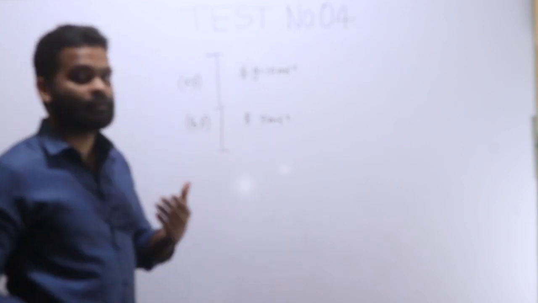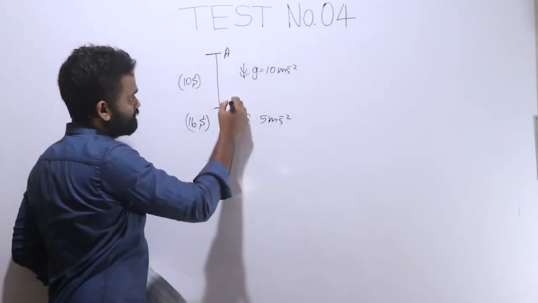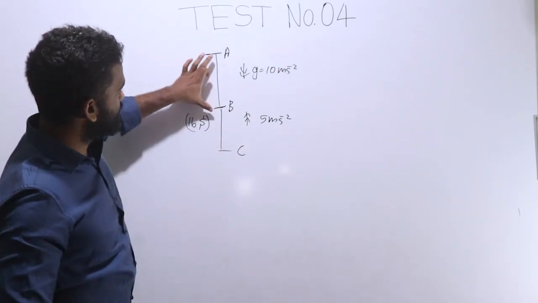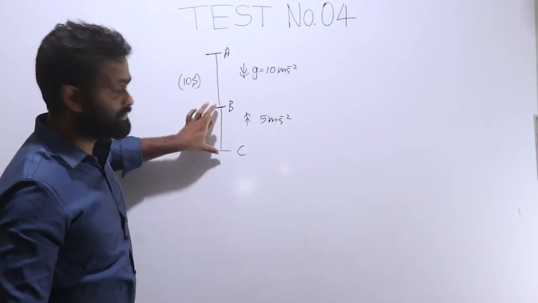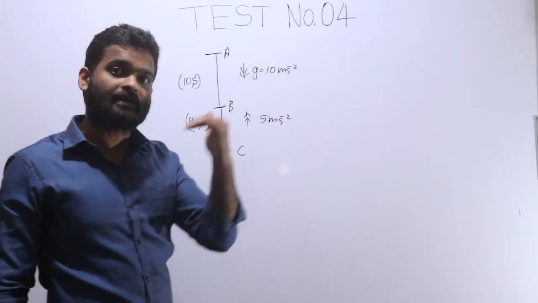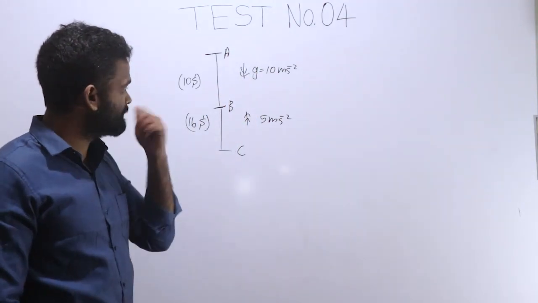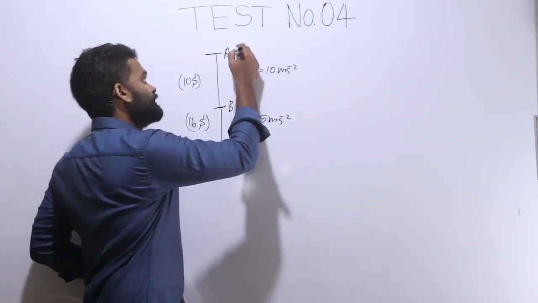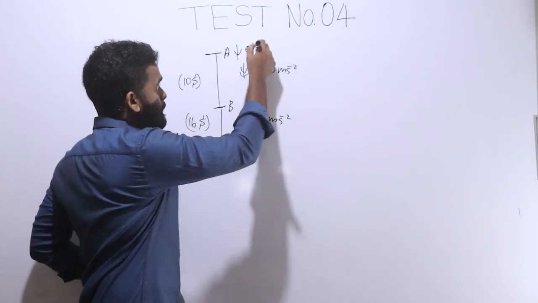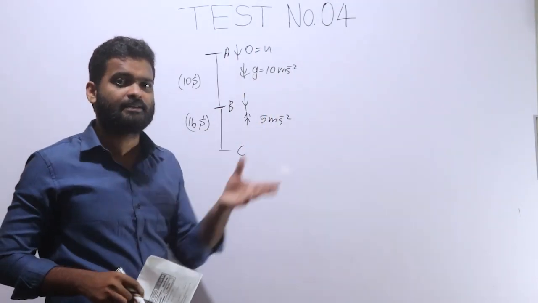So what they ask is this total height that is dropped off from the plane. Since from AB to BC it is not the same acceleration, we have to apply equations separately for AB and BC. So first, initial velocity is 0. Then you need to get the velocity at B. I think this is the easiest way to find this.